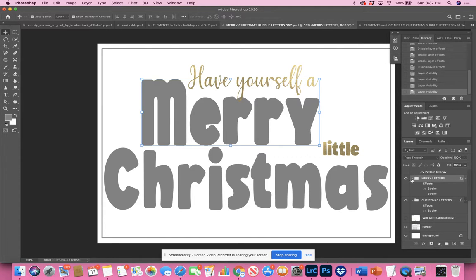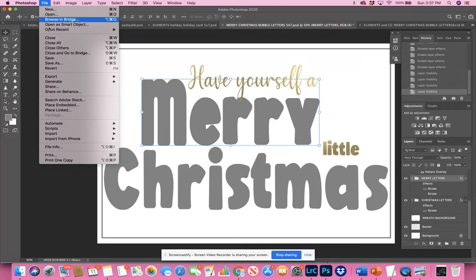You will just see, if we open up the folder, all the letters are in there for you. You just won't have a folder. So what I'm going to show you by inserting a photograph right now into the folder, you will not be able to do with Elements, but you will be able to do everything else with Elements that I'm showing you today. So I'm highlighting the Merry letters.